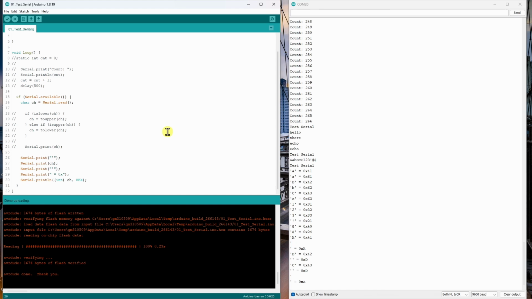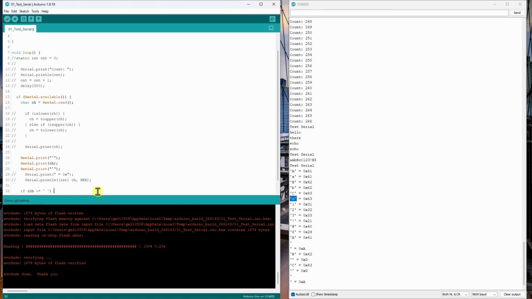Okay, so because our characters are in fact just numbers, we can actually do our own stuff with them. So let's comment this part out. So we'll keep our printing of the character we've received in quotes. And what we'll do is we'll just step it to the next character if it's a printing character. So if character greater than or equal to, and I'm going to use a space.